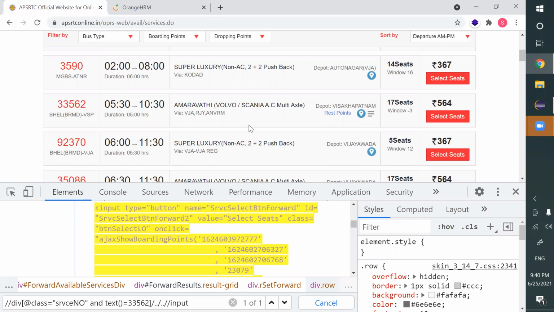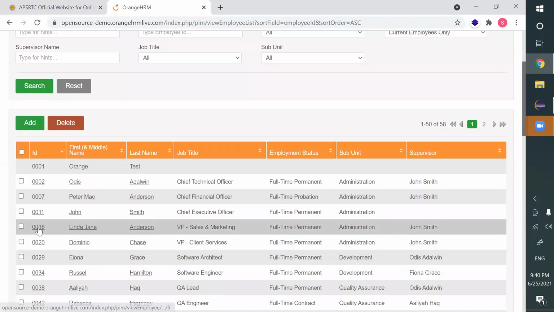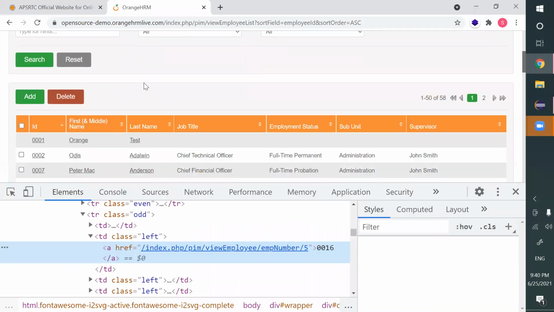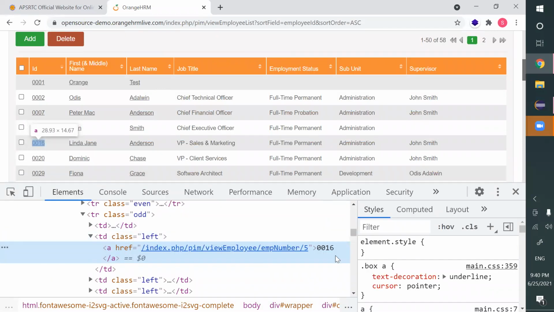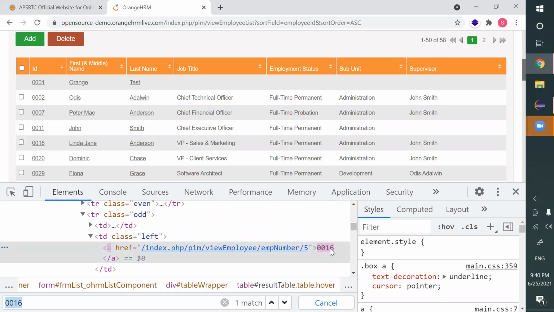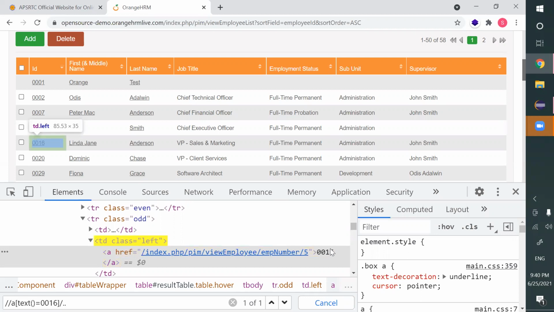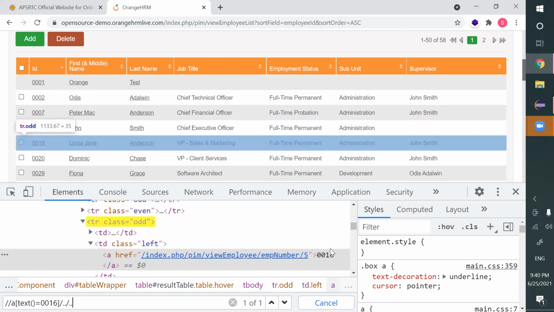Similarly, in this situation, let's see what we have to do. Let's say 0016, that's what I want to try with. This is a link. I can go for //a, and the text is equal to 0016, again .., again .. So it's in the same place.